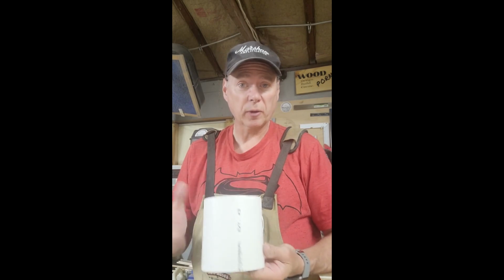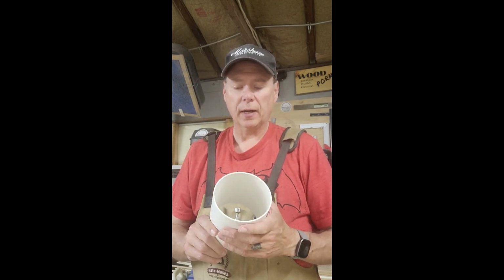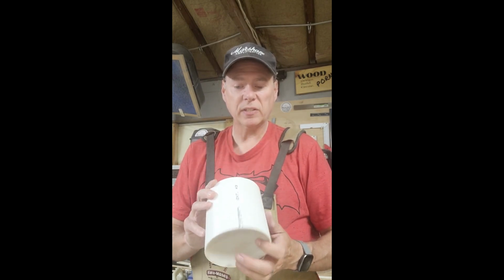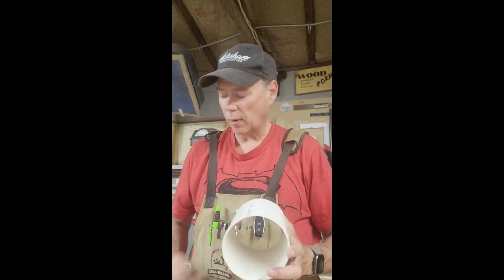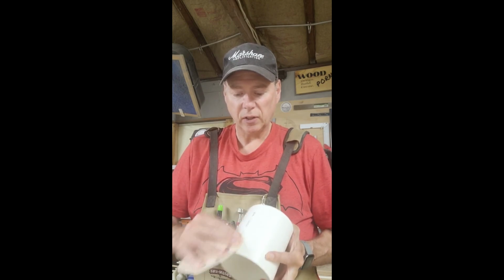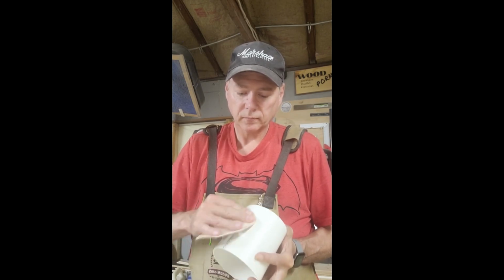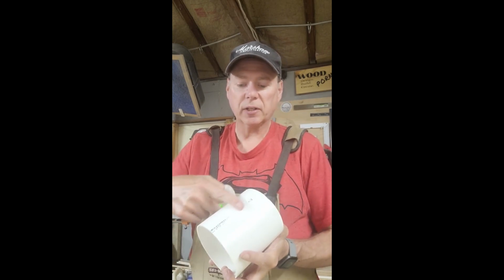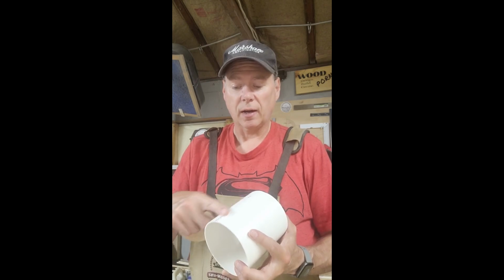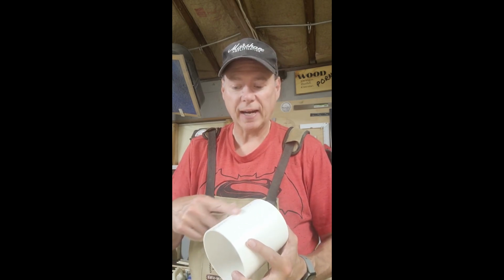And if you've ever worked with PVC, you know that they always have this printing on the side. We contemplated painting these, but I think we're just gonna leave them in the PVC white that they come in. So I'm just going to take a little bit of 220 sandpaper and give it a little bit of elbow grease. It actually will remove that printing. I did try a bunch of other methods, magic eraser, bleach, soap, all kinds of stuff like that, and nothing took any of that off.